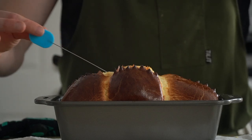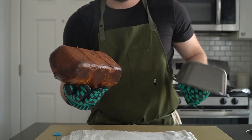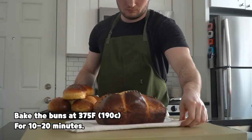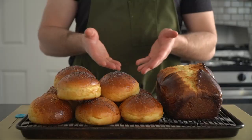The buns are a lot smaller and only take about 15 or so minutes to bake through, so do the same thing but test them like you would the loaf at the 10-minute mark. I just baked the buns off camera, so everything is finished and we are ready to munch.